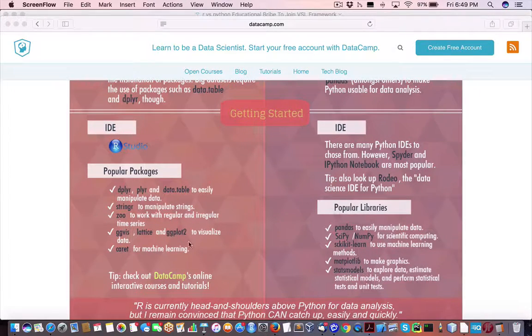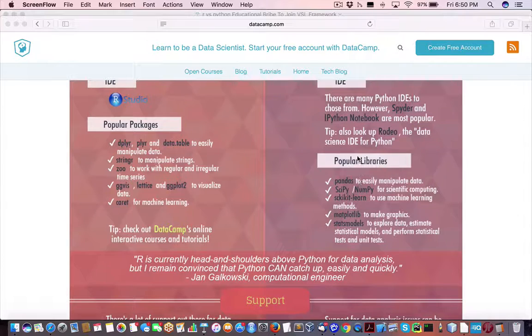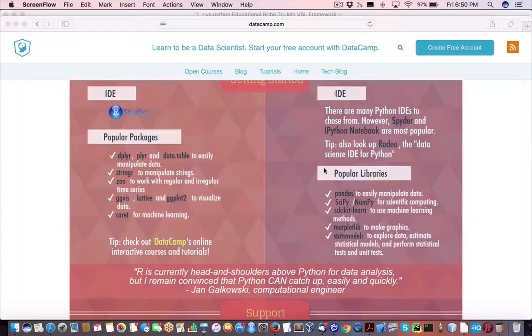And here's some of the popular packages you can get with R. Zoo for data transformation, and a few other ones. And this is the big dilemma I have with R, is that transitioning from one data type to another can be very time consuming with R. The good thing about R, I'll give, is that ggplot is quite good for visualization.